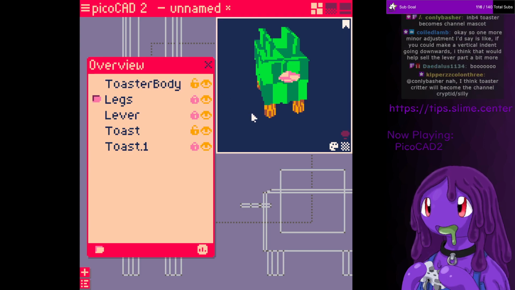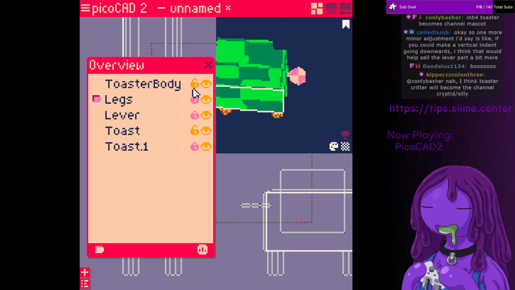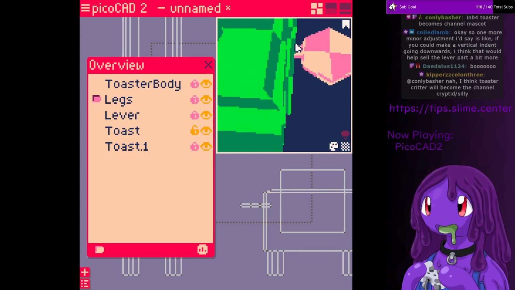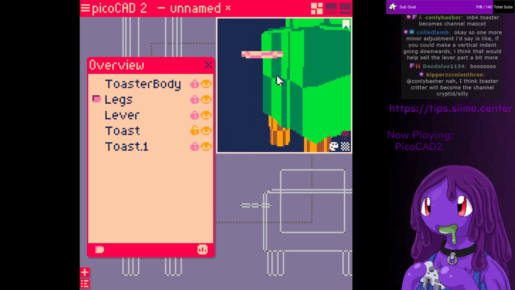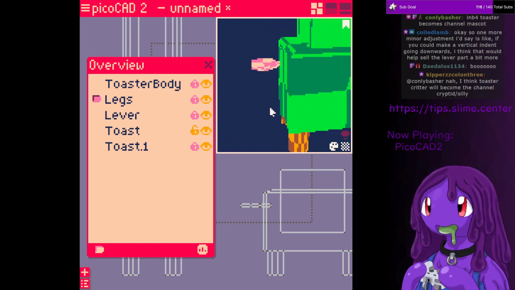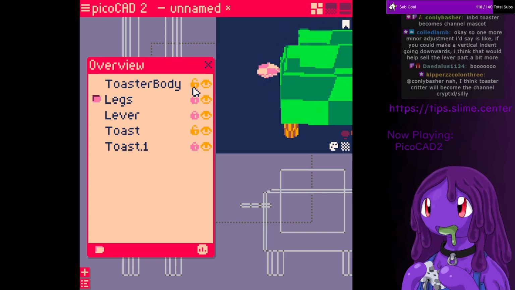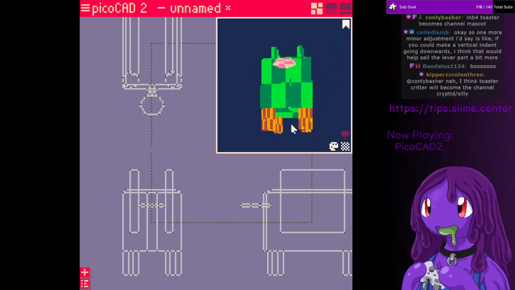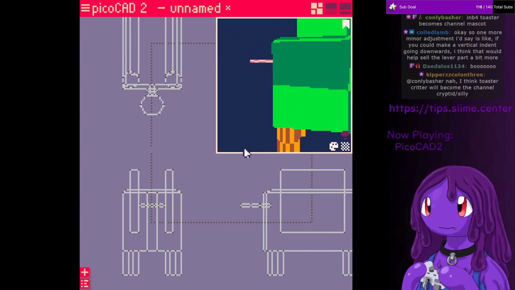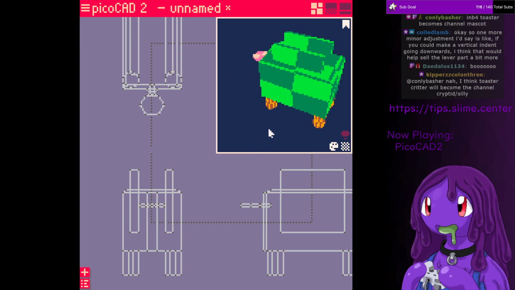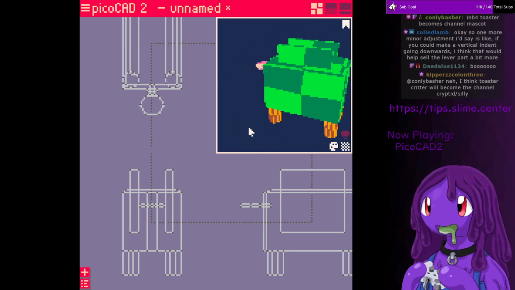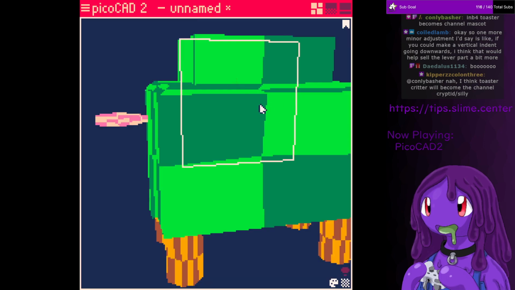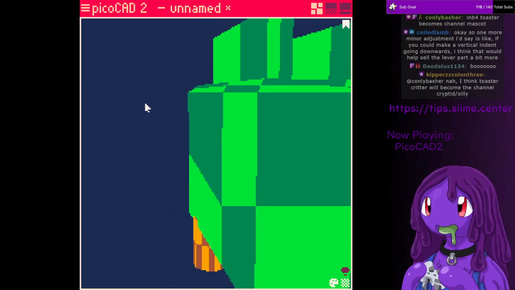Because we're modifying the toaster itself, this is not a new model, so it still follows the rules of the toaster body. And remember, this entire toaster, with its beveling and with its lever track there and everything else, that started as a cube. This is a cube with a bunch of modifications. And that's what 3D modeling is. You make a cube, you pull that cube, you shape that cube, you make a cylinder, you pull that cylinder, you shape that cylinder, and eventually you make something that kind of looks like something else.